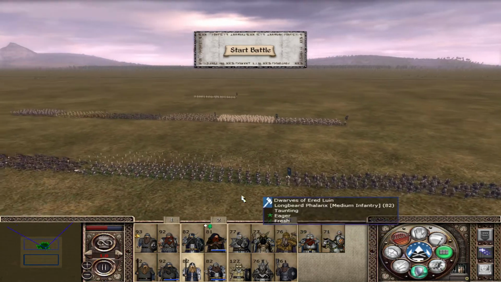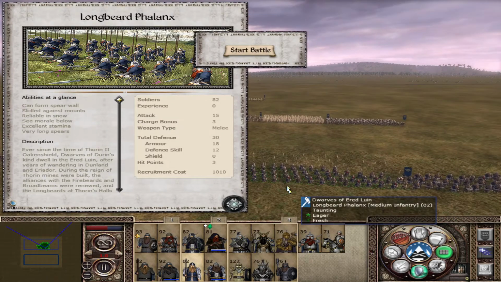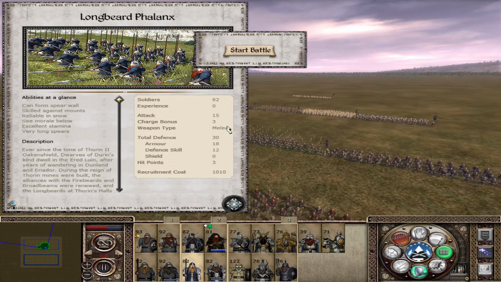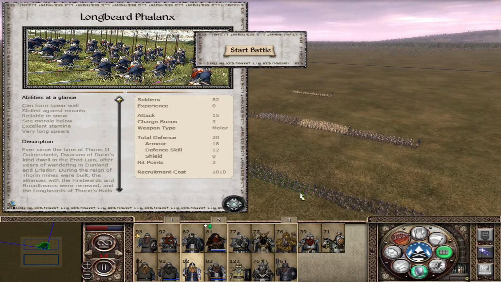Next we have the Pikemen, the good stuff for Ered Luin. 15 attack, amazing for Pikemen, 3 charge, and total defense of 30 with 18 armor. Finally, again, very high armor for your faction, and 12 defense skill, and of course 3 hit points. You want them, recruit as many as you can. Trust me, there is not a single unit you want to have more than your Pikemen.